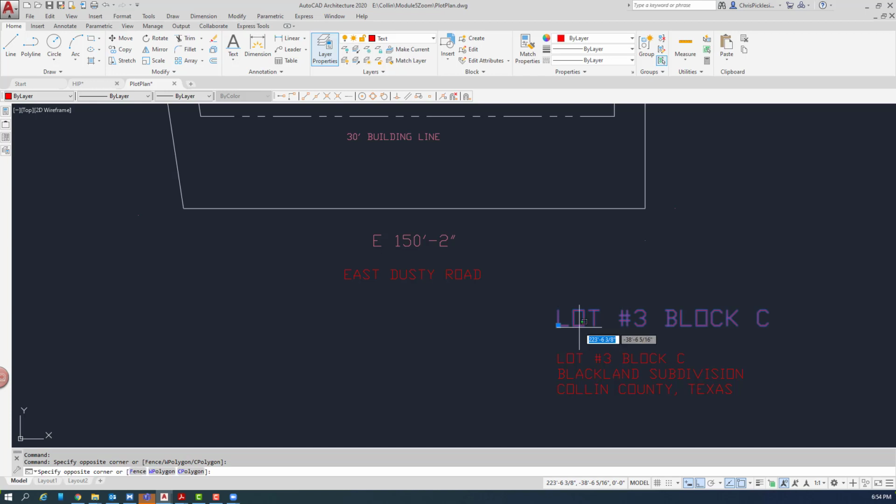And the text is going to be plot plan. So this is single line text. So what we need to do to get that underlined, there's a trick in single line text. If you do a %%U, that'll make all your text underlined to the end.